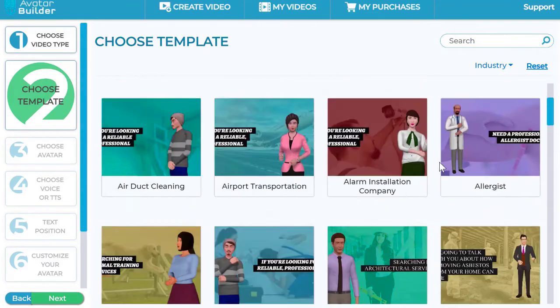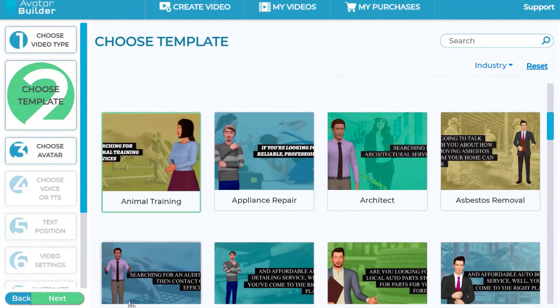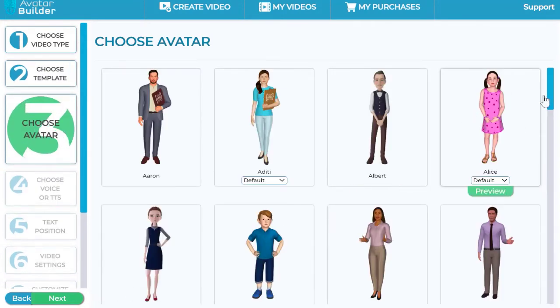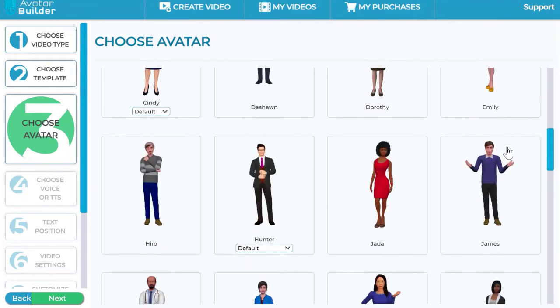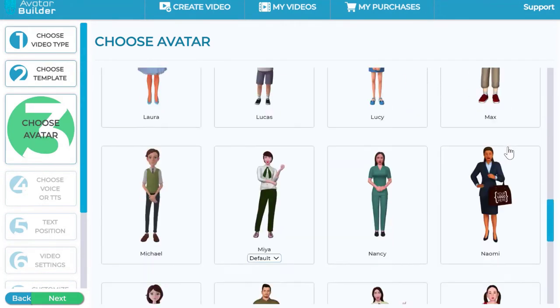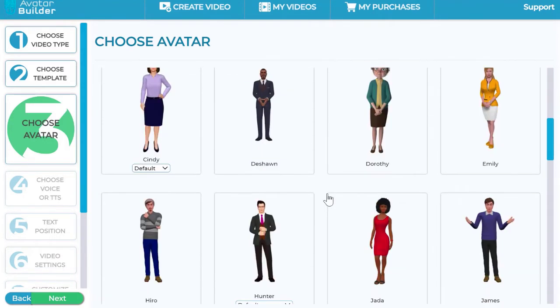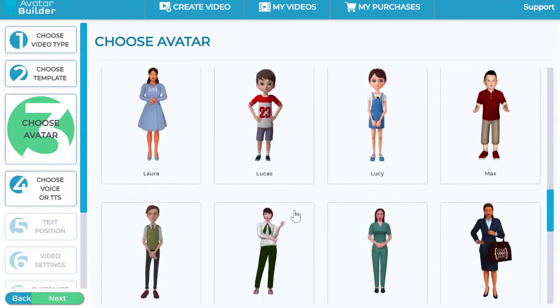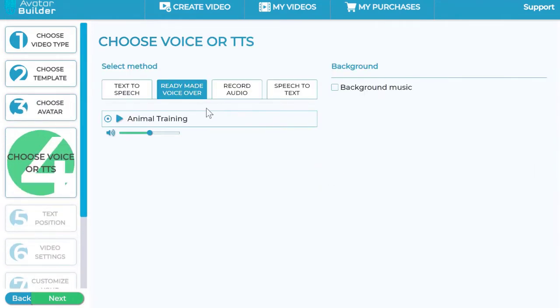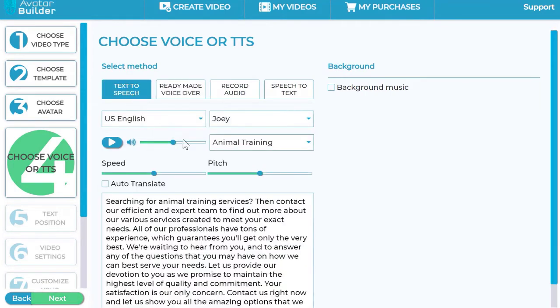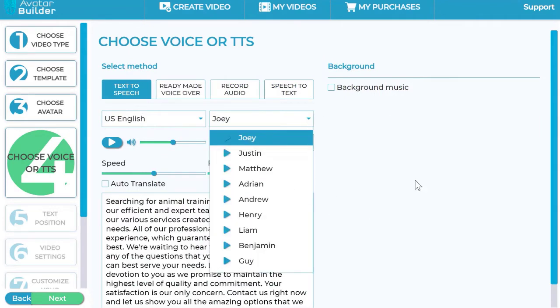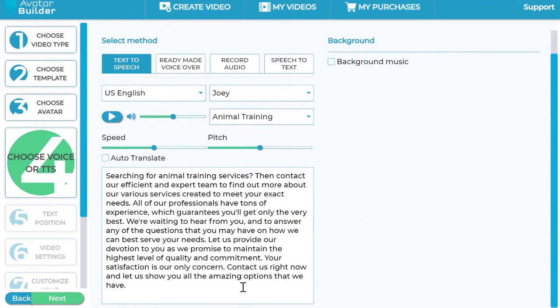So let's, for example, say we wanted to pick one of these ready-made templates right here. Well, let's do that right away. So we could choose, let's say, this one, okay? And click next, and then you can choose one of our 3D avatars that's built in. We have a ton of them right here, as you can see. You can pick any one of them. I mean, it's up to you what you decide to pick. So let's hypothetically say I wanted to pick one of these avatars here, or any one of them for that matter. So let me pick this one, Noah. So now here, as you can see, I have ready-made voiceover pre-selected for that particular voiceover, okay? Or I can use text-to-speech here, and we have a whole bunch of text-to-speech and voices and so on, the biggest in any app out there.